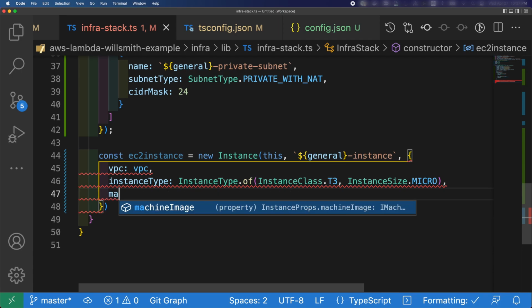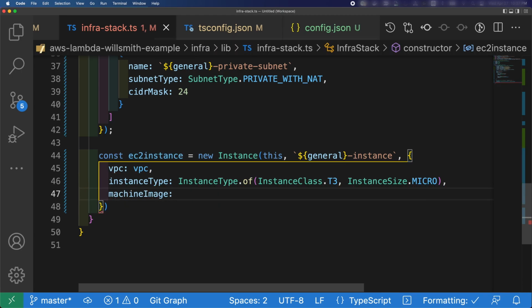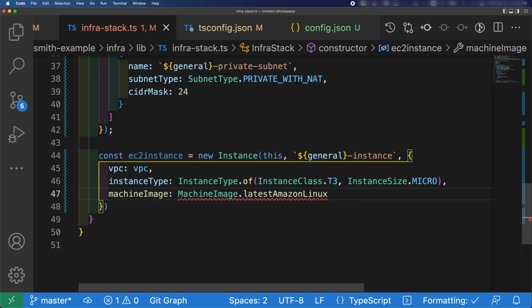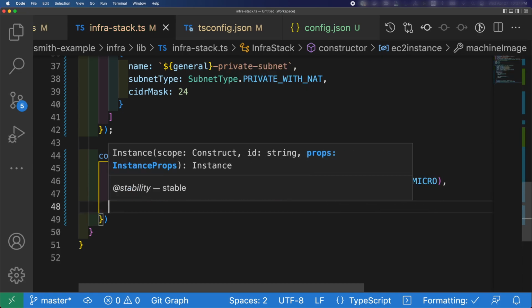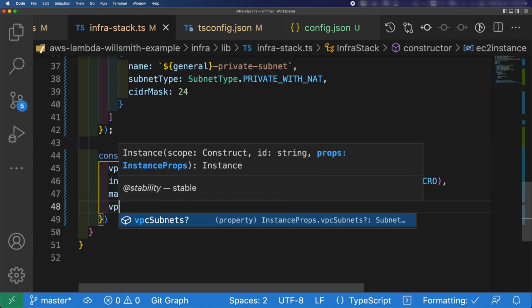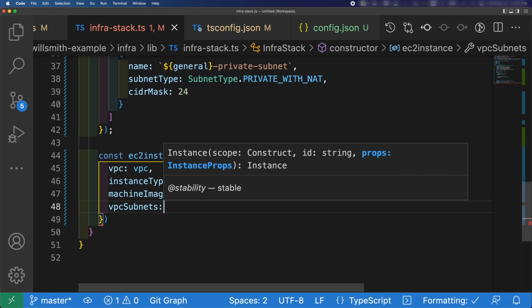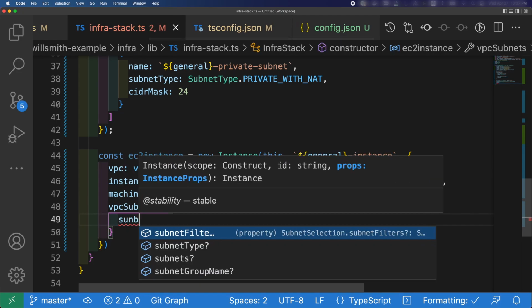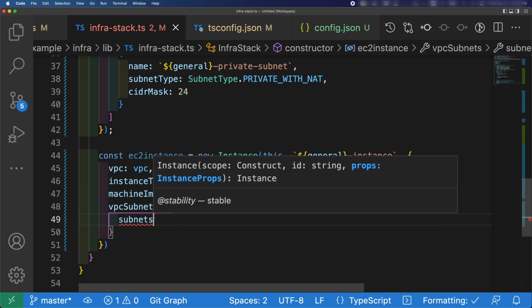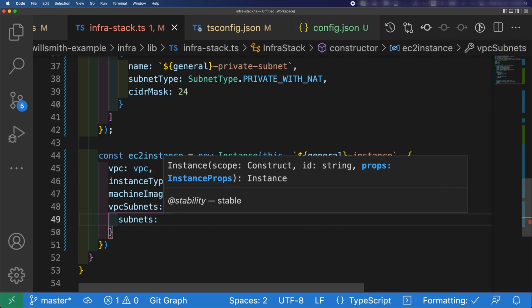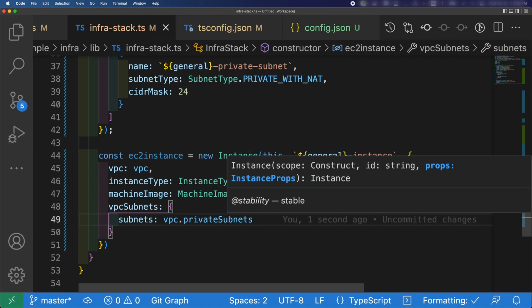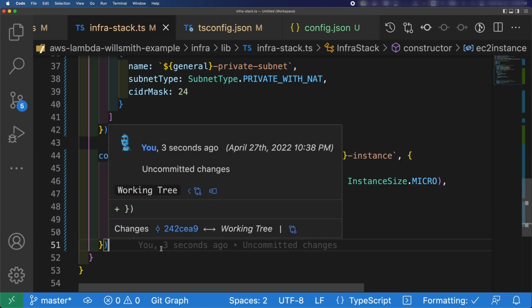All right, now I need a machine image. I'm going to use the default Linux one. Okay, latest Amazon Linux. Okay, so where do you want me to create this EC2 instance? That is where you configure it here. It's basically telling you to create it under the private subnet, which is basically vpc.privateSubnets. There we go. I think we are done with the EC2 instance.